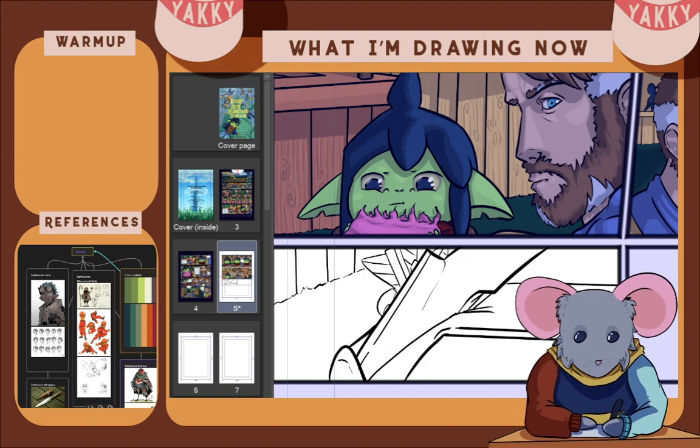Color Z. There we go, flat colors. We got a few emphasizing panels, so just visual exposition panels, basically. Get a closer look at the crossbow, and then we'll get a closer look at the targets. And then we get a little bit of dialogue between Ratchet and Dogan. Then page 3 is done. Then we move on to page 4.